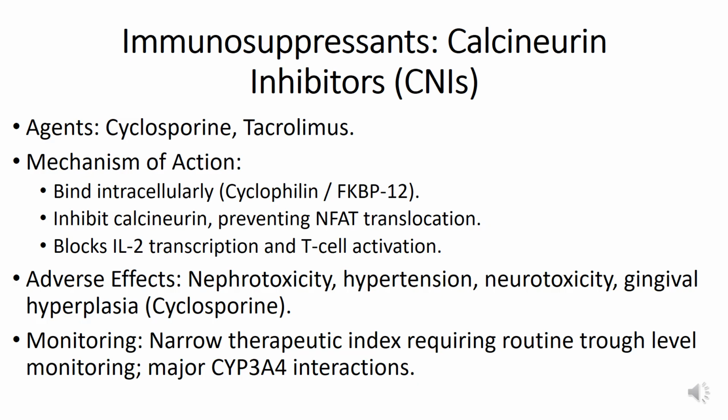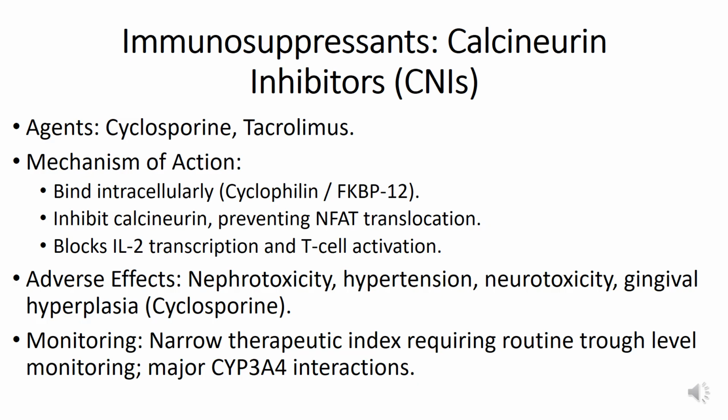However, tacrolimus binds to a different intracellular protein called FKBP12. Despite these different binding partners, both drugs ultimately affect the same target. That target is calcineurin. Calcineurin is a critical enzyme involved in T-cell activation. Under normal conditions, calcineurin activates a transcription factor called NFAT. NFAT then moves into the nucleus. Inside the nucleus, it promotes interleukin-2 gene transcription. This leads to T-cell proliferation and immune activation.